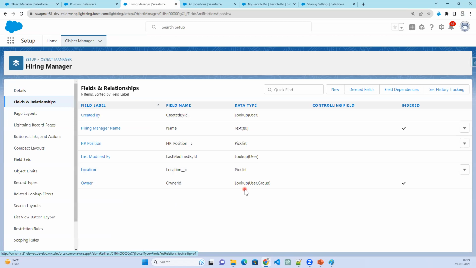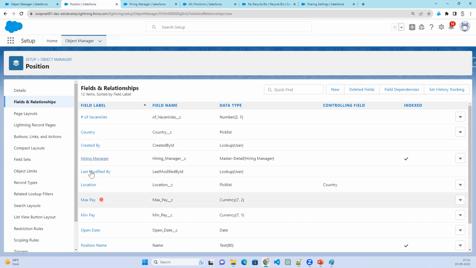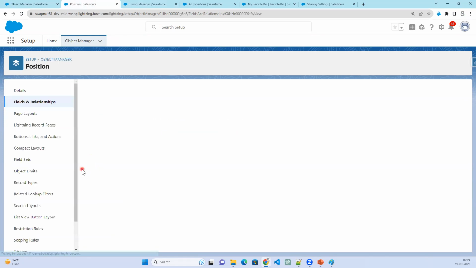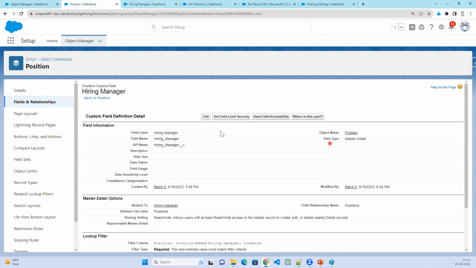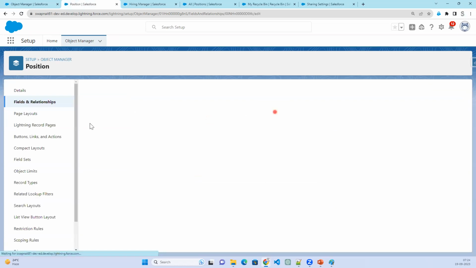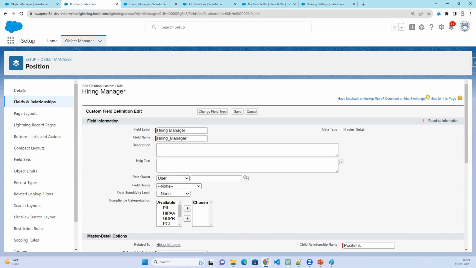But if you have roll-up summary fields, then you cannot convert master-detail to lookup. If you do not have a roll-up summary field, it's simple and straightforward. You can convert the master to lookup.